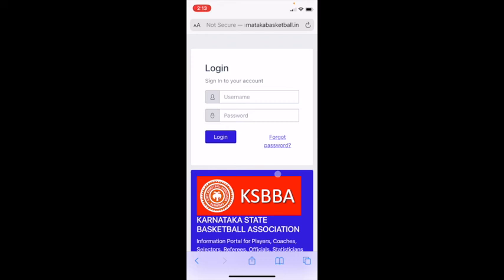So this is how you upload your data into the system, and please make sure your data is properly checked and you can edit it. Suppose you forgot something, you can come back and upload it a second time. The old one will be retained, nothing to worry. And finally, if you still have any doubts, clarification, either you talk to your club secretary because he or she would have been already updated with all details, or you get back to the KSBBA office and they will help you out.